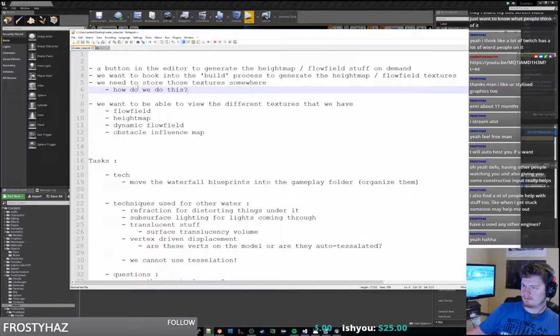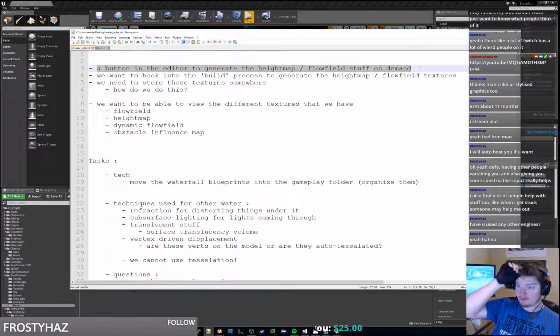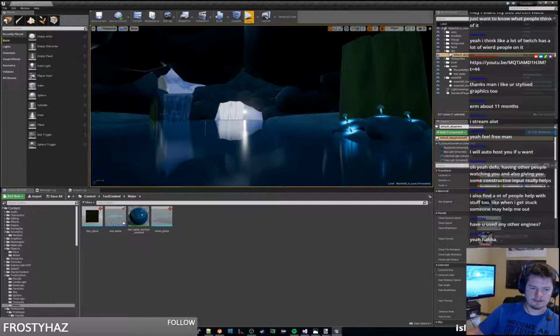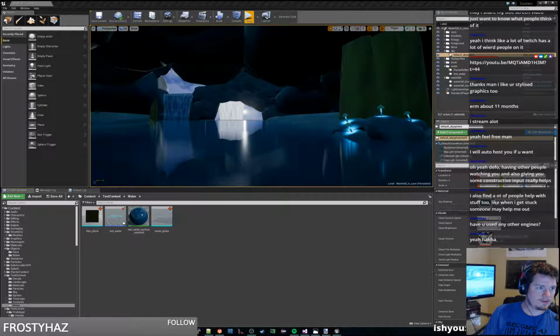Alright, so, where in the editor, yeah, I can speak English. A button in the editor to do this. Does anybody have a button in there that we can look at? Or why don't we just Google it real quick? How to add button in editor to call blueprint function. How to call a blueprint function from the editor. First time question. You could search Blutility. This allows buttons in the actor panel to call things.